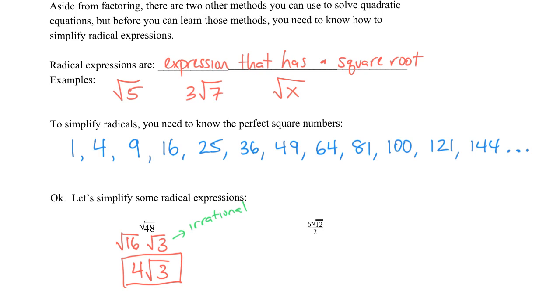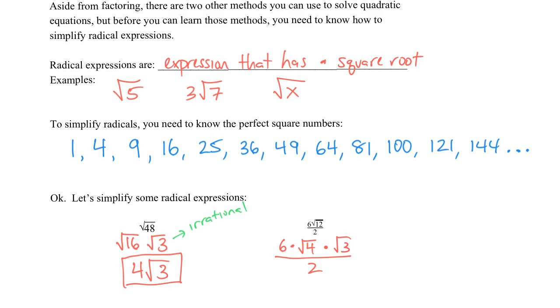Okay, let's look at this other one. This other one is a lot more complicated, but I wanted to show you what these look like too. All right. So the first thing we're going to deal with is we're just going to deal with the numerator. We're going to work with that 12. All right, so I'm just going to write down the 6 for a minute. And now let's deal with radical 12. What is the biggest perfect square number that goes into radical 12? 4. 4 times 3. So I'm going to write down radical 4 times radical 3. This is all over 2. That's just coming along for the ride.